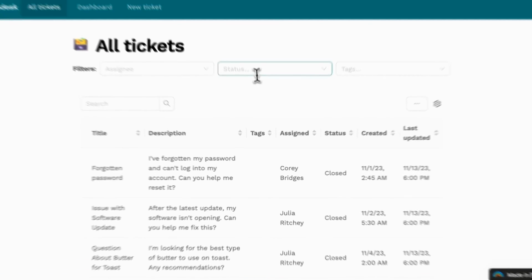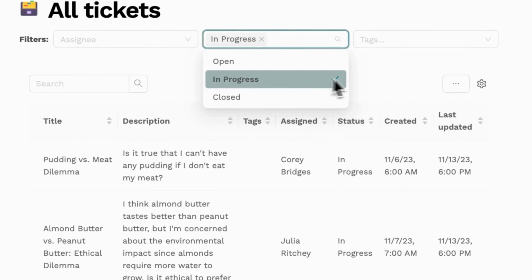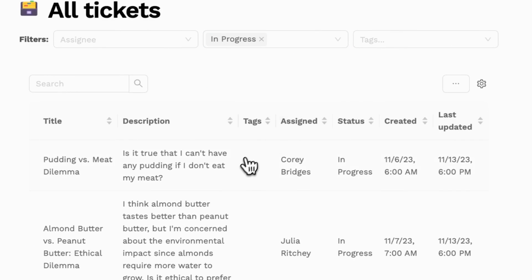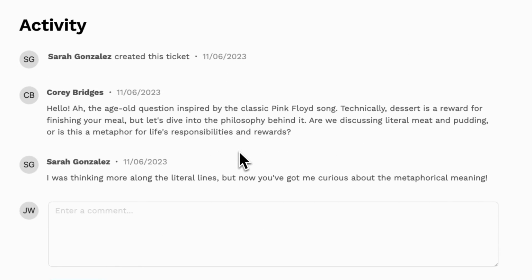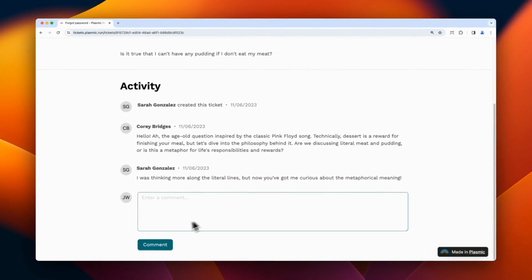Let's see how to build this helpdesk app in Plasmic, a low-code development platform. Users can create tickets and admins can manage these and respond to the users. This is intended to be a pretty simple multi-page application for you to learn a lot of the basic pillars in Plasmic. First, let's take a tour of the finished product.